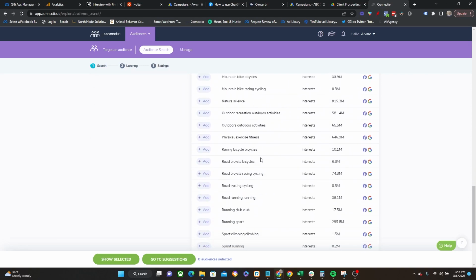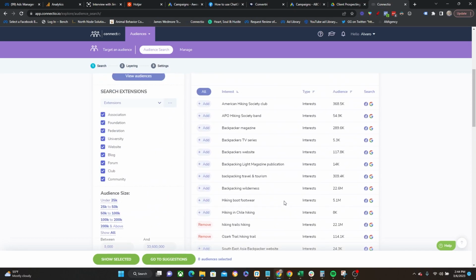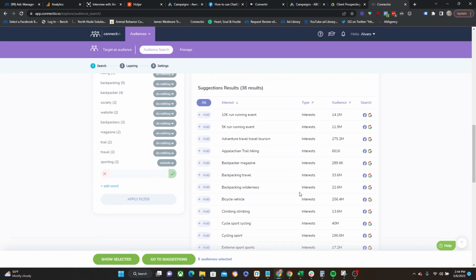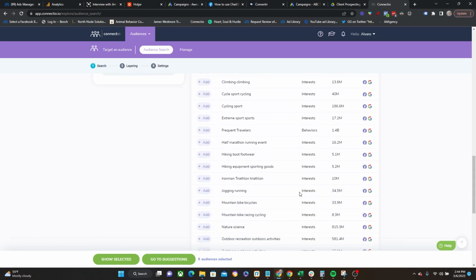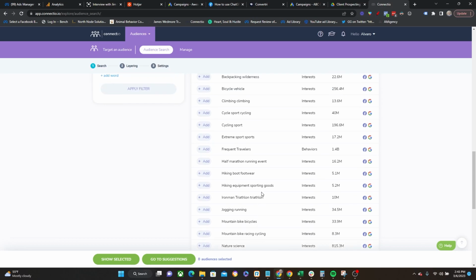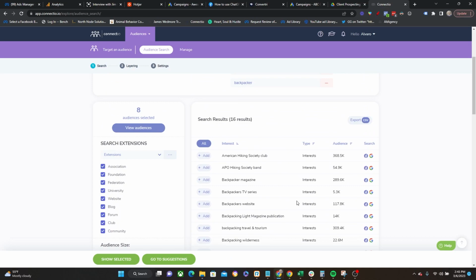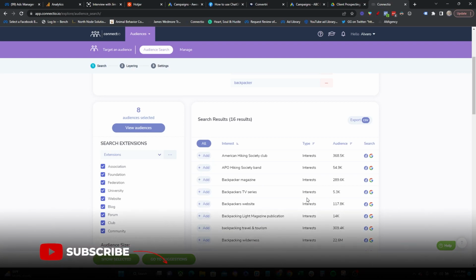So I can continue this process over and over and over again and find relevant targeting options that I can use. And once again, all of these are available targeting options inside of Facebook. None of this is theoretical. If you go to Facebook and you type these in, Ironman triathlon, I don't know why that's listed twice, but it will show up. So that's the coolest part. A lot of times when it comes to targeting research, you are hoping that you'll find something that is available inside of Facebook, but this tool only gives you things that actually exist.